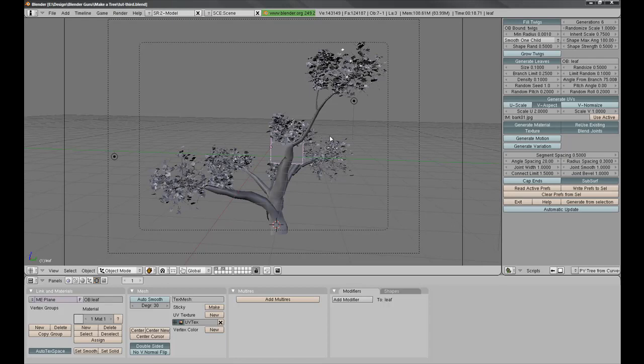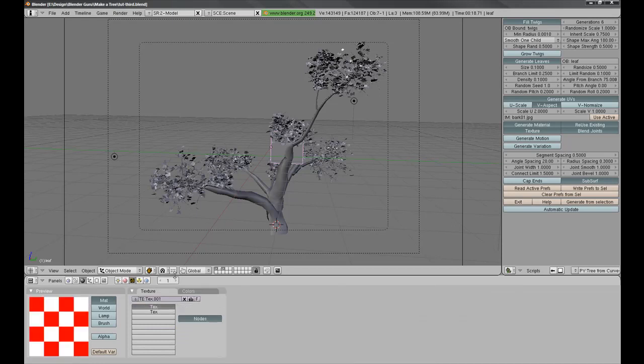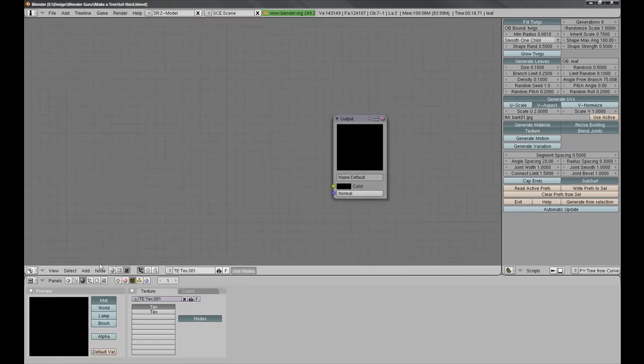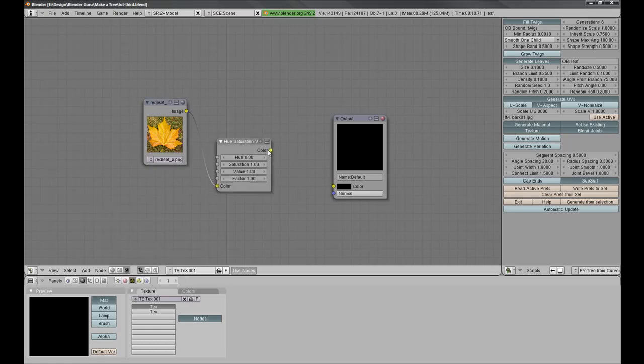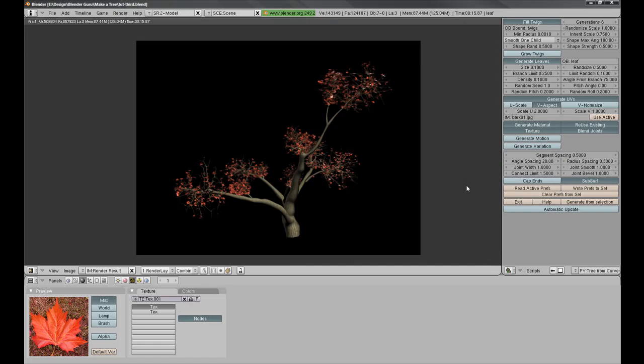I'm just going to be making a few slight changes here. I've changed the size of the leaves down 60%. And one other thing, just a personal preference of mine, is I don't like the color of those yellow leaves. So I'm using the new texture nodes. If you're not sure how to use texture nodes, by the way, be sure to check out my tutorial on how to use the new texture node feature. But it's just changing it from yellow to red quickly without using any image editor. I've made it red, and I'm going to change the saturation a little bit as well. I want to go for a more autumny color as opposed to an ugly yellowy leaf color. So I've altered the hue there for the leaves, and now when I hit render, I get a much nicer autumny looking result.